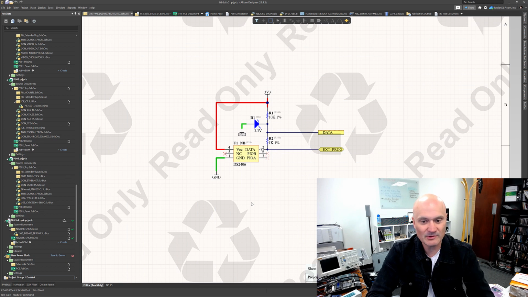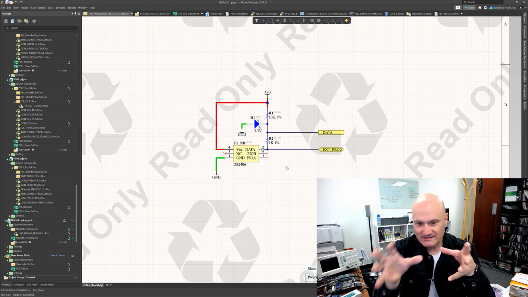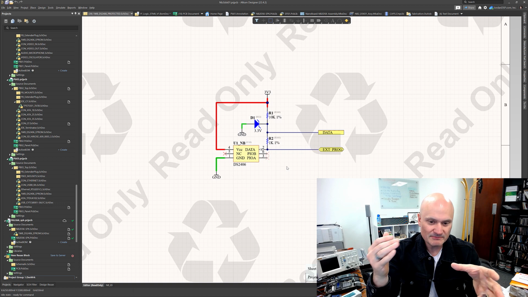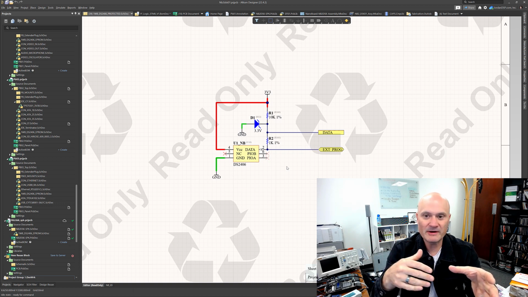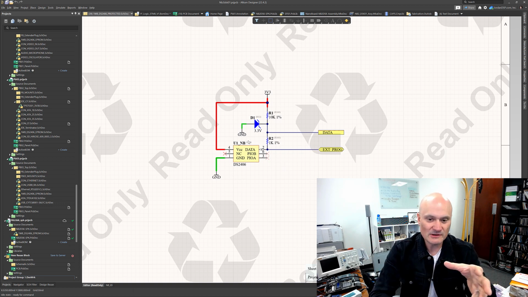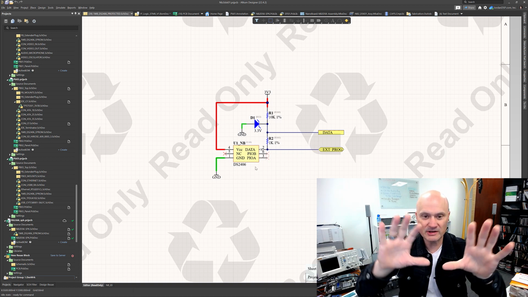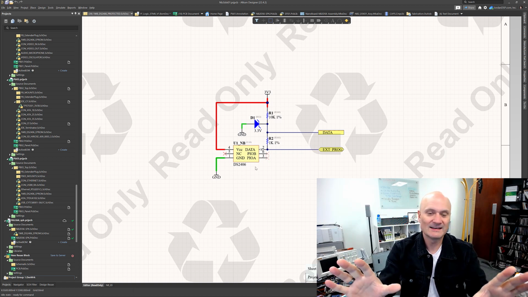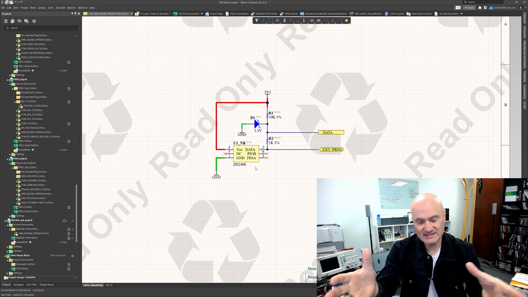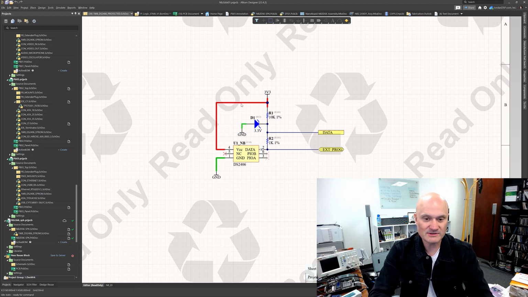So for example, let's say this DS2406, this is a one-wire bus EEPROM that's used for identification purposes. I could put a serial number into it, a model number, whatever. It's just a useful little device. So I'm going to use that perhaps in a lot of different designs, and rather than putting it on a whole schematic sheet and making that a device sheet, which is how it's been used here in this old nanoboard design, maybe I just want the schematic or the board layout portion of that.